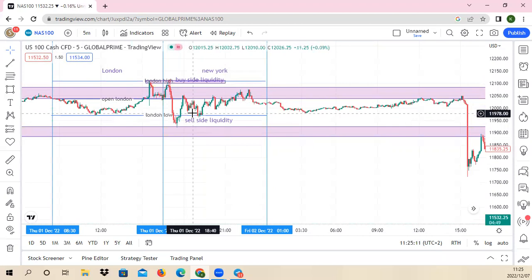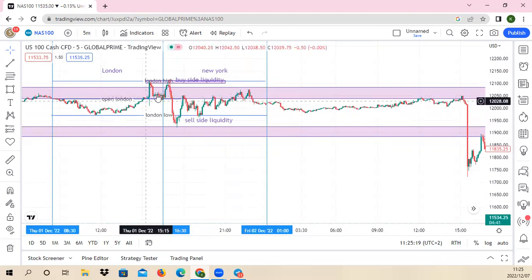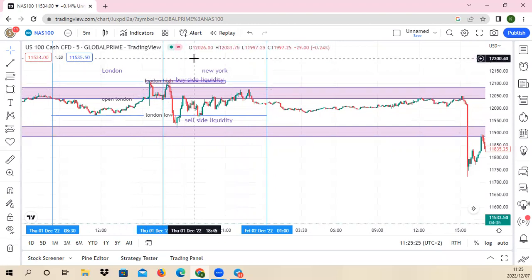And then you can see that it's a double top there, and it's a head and shoulders here. It is a shoulder, and then it's a head here. You see that? So there's also a formation being formed within these sessions. You must know that the market is a whole big thing which these three guys just pass on to each other. As the time comes, they pass it on to each other.